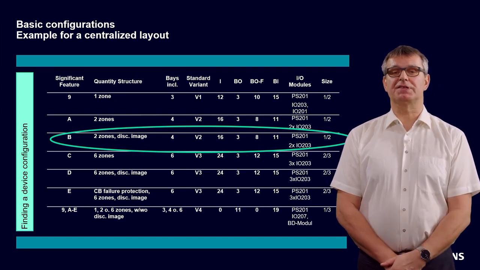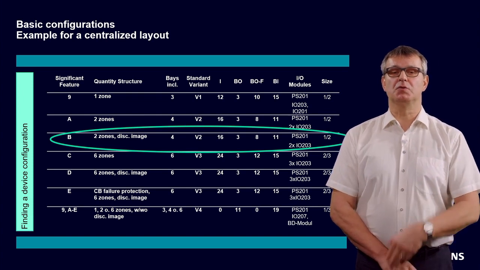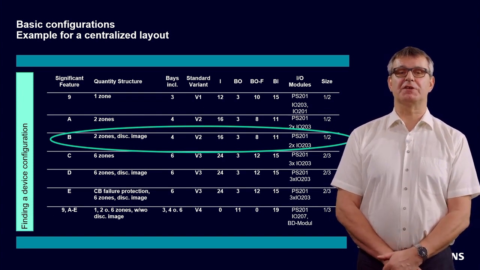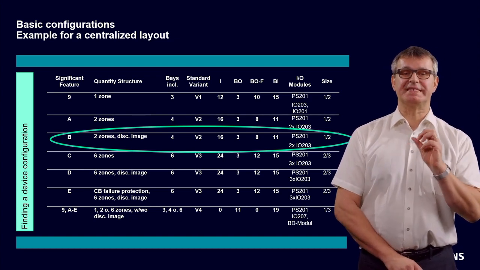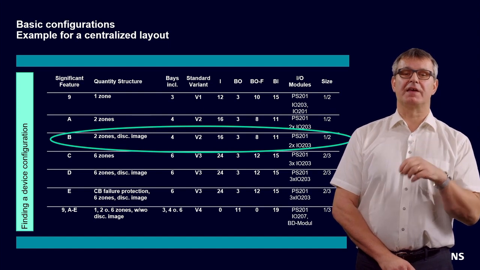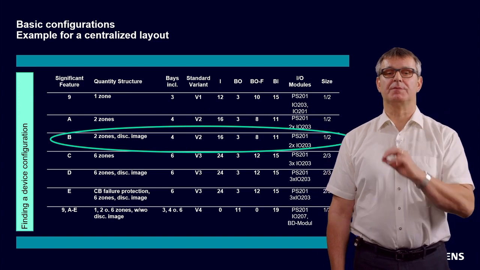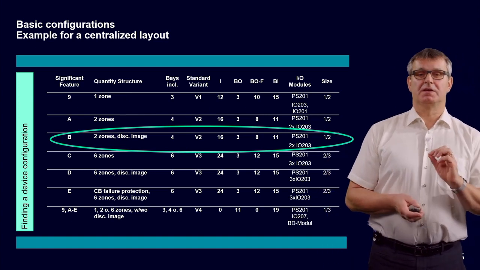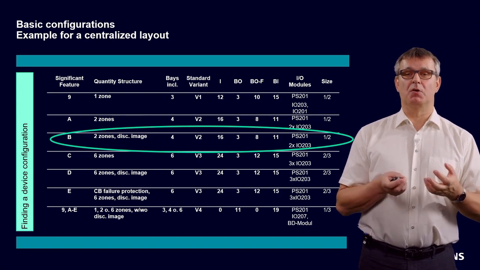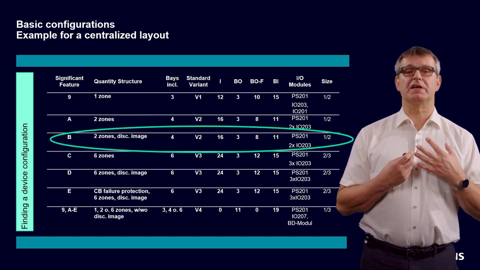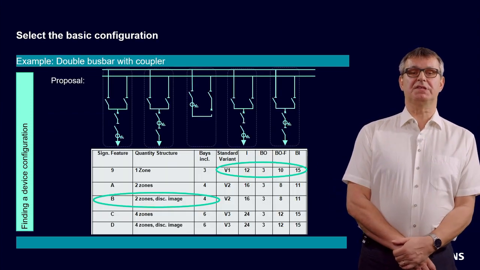And it's also the proposal to use standard variant 2, which also brings us 16 current inputs. Here we have really the single current inputs. So the 16 in this case means we have 4 bays, 4 measuring points included, and binary inputs and binary outputs. But to make it obvious that it's only a proposal, you can also start with the standard hardware variant version 1. And we will do this in this case.